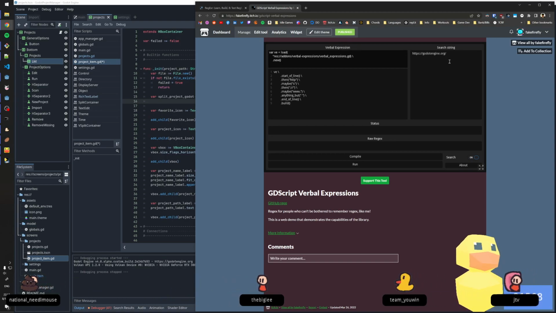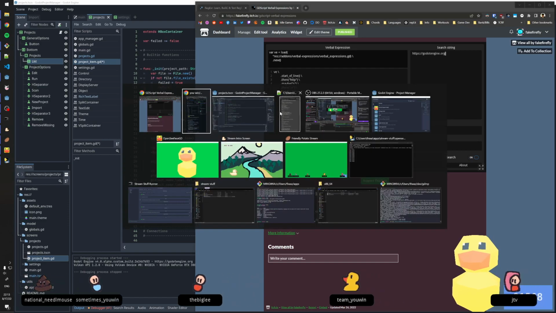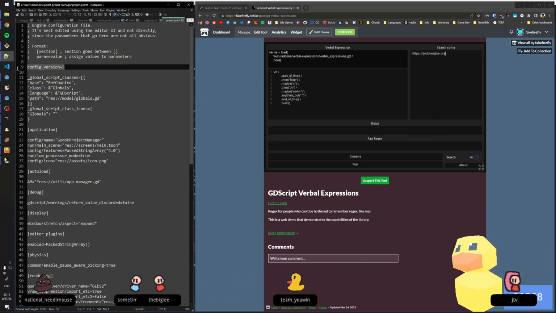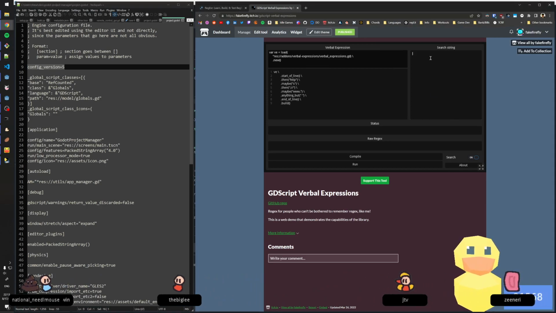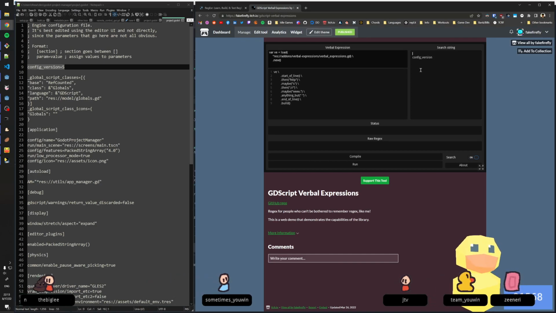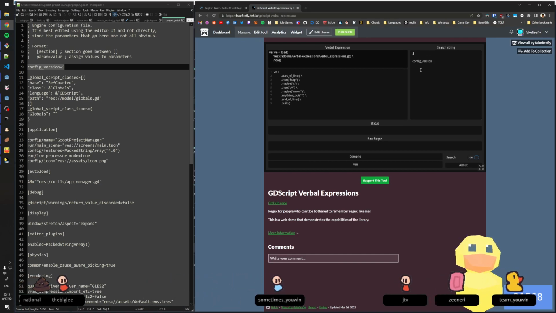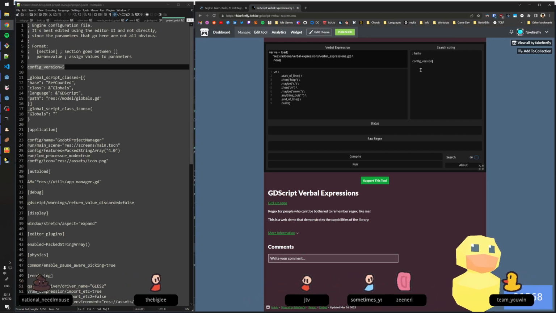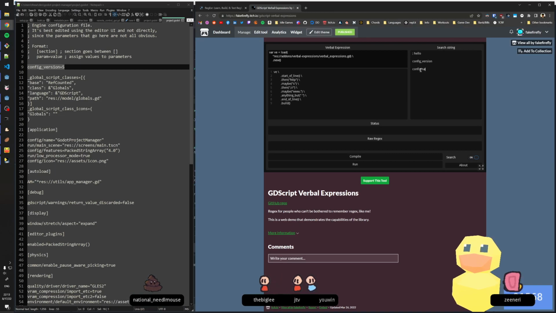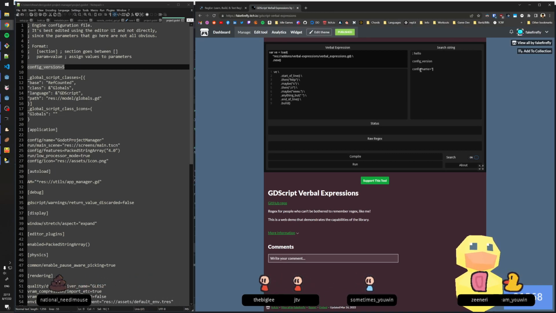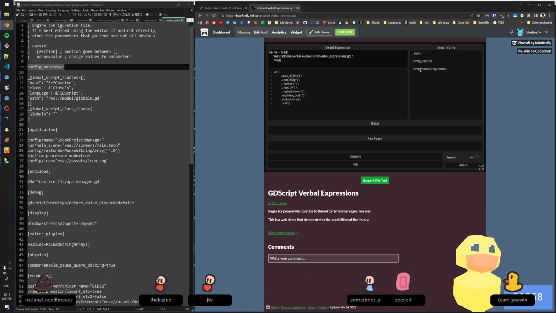Well, let me see. Search string. So we're looking for that config version. Oh, I guess I can't paste. Well, okay. Config version. So then we'll also have new lines here. And then we're also looking for config name is equal to my name.